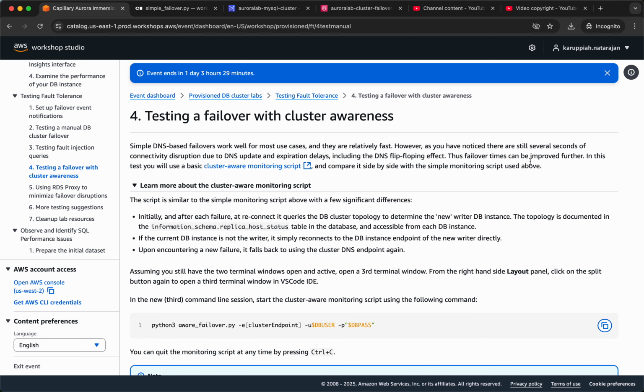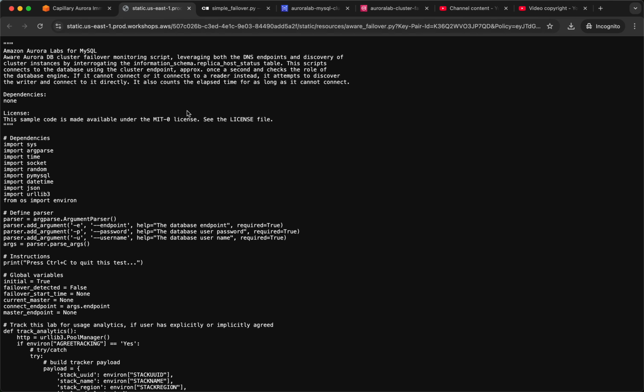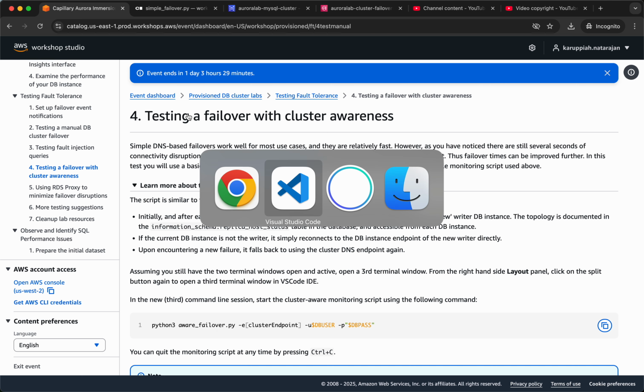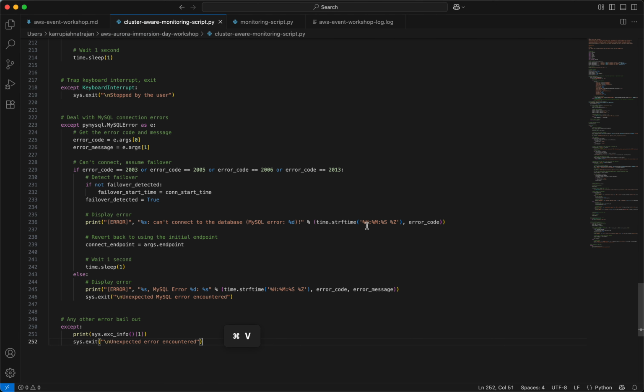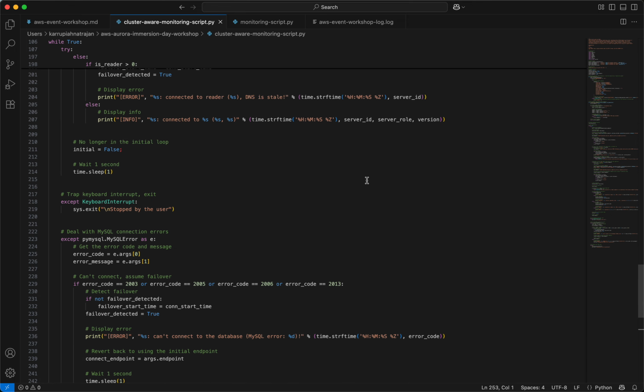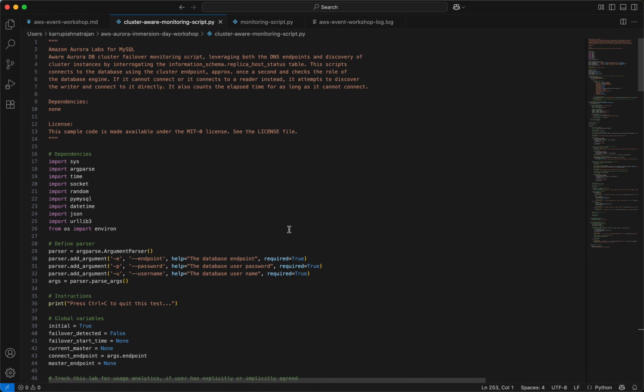Okay. So in this test, you will use a basic cluster-aware monitoring script. So let's create cluster_aware_monitoring_script.py and put it in here. So this is cluster aware.